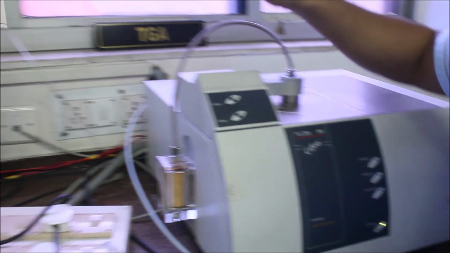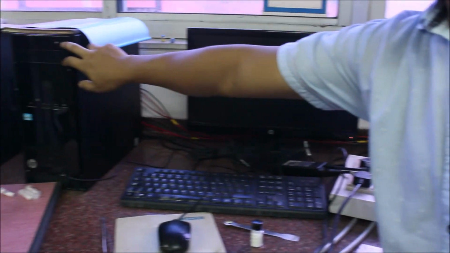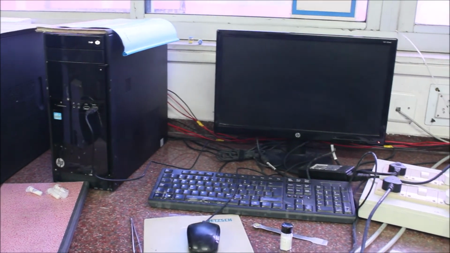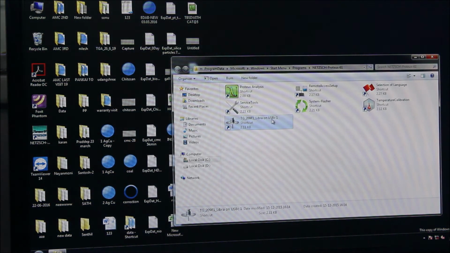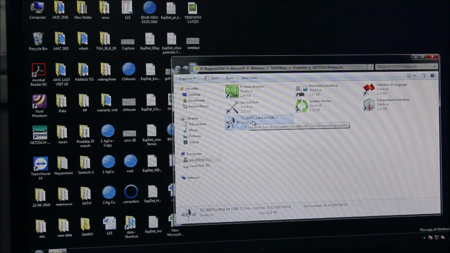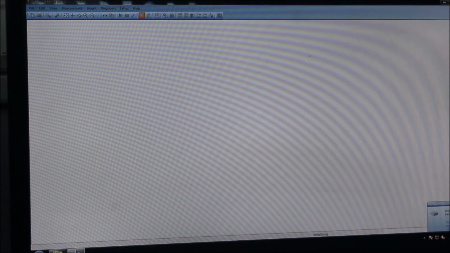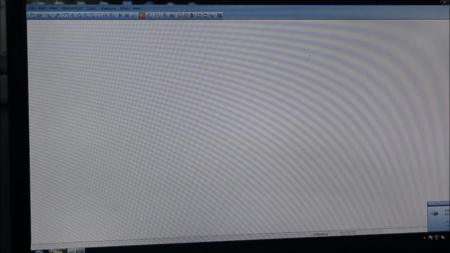Then we start the computer. Click here. This folder will open, and then we will go to this TG icon. So this will start the instrument. We have to wait for some time. Instrument is being initialized.